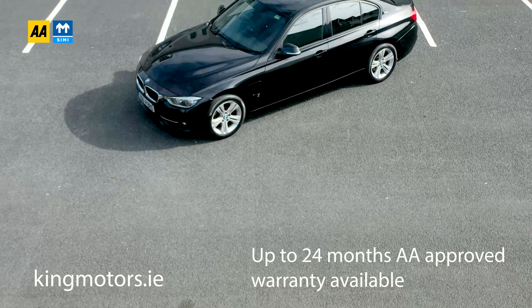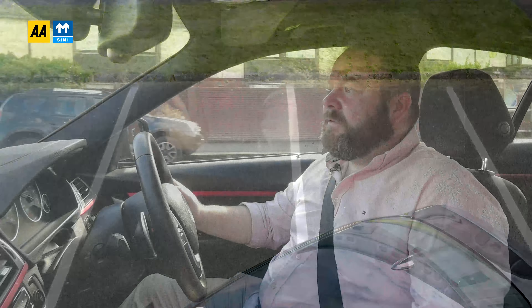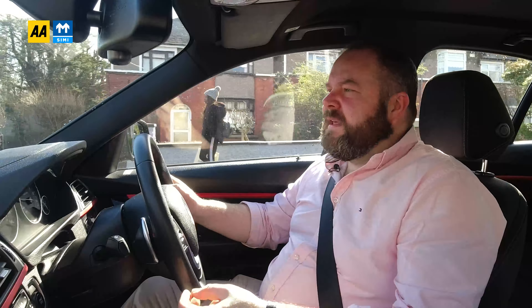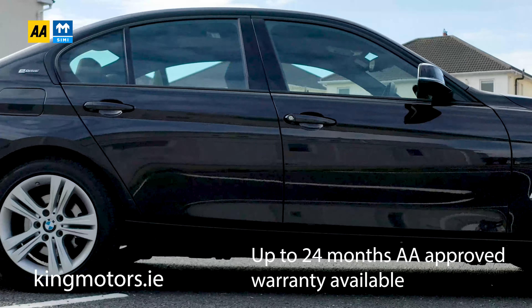Just briefly on to us during these distant selling times: we were one of the first ever second-hand dealers to be a SIMI dealer, and now we're an AA approved dealer. The AA approval allows us to offer up to two years of AA warranty on the cars, and that's a nationwide warranty. The AA are extremely brand-protective — they don't just allow anybody to be an ambassador for their brand, so the fact that they're in league with us speaks volumes. We also have 50-plus five-star Google reviews, so we really do try our best.